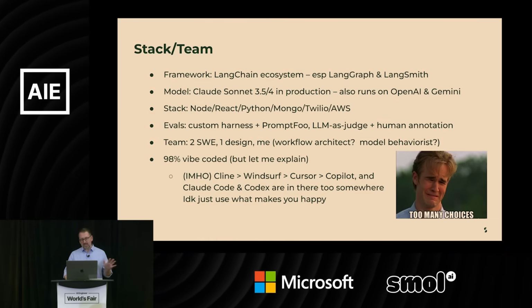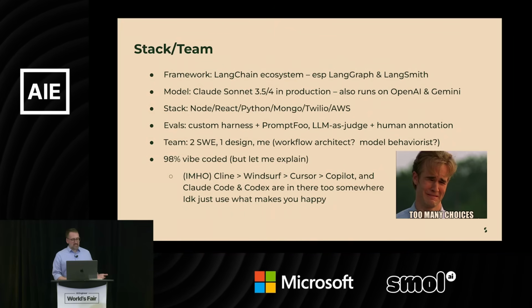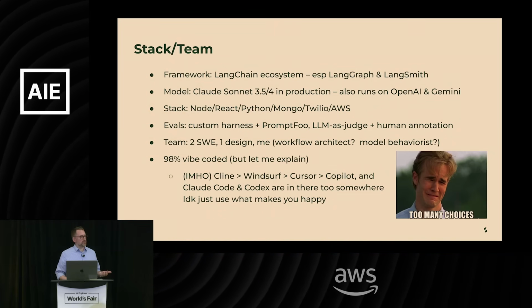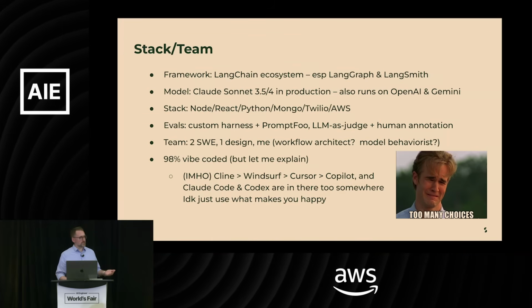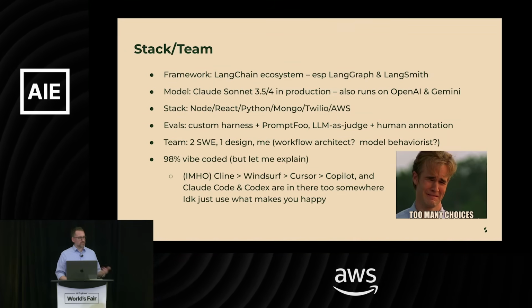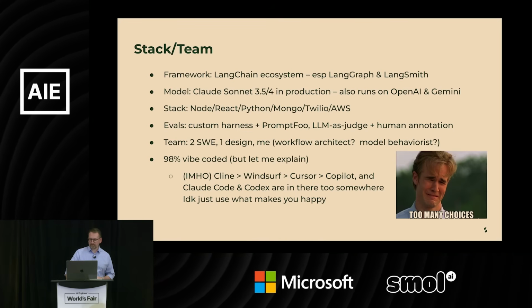And for that matter, any of these tools can be great. The main reason I picked Cline was just because we did not need a hyper-optimized $20 a month flow. I've spent a lot more than $20 a month on tokens. That's just the way it is. It was worth spending the money to have the best available context of the model at any given point. Cline is a very good way to do that.